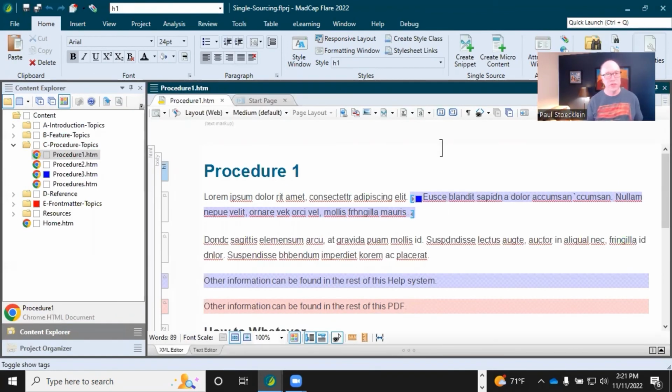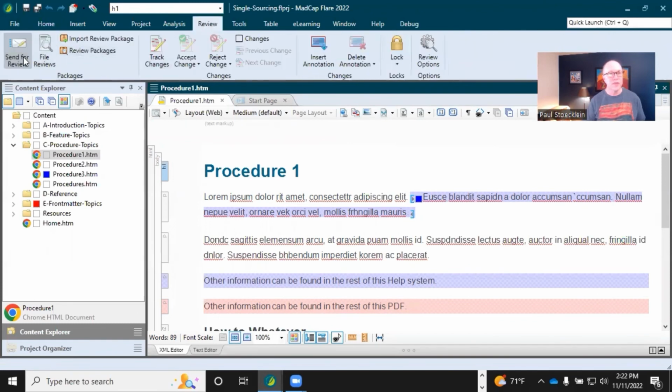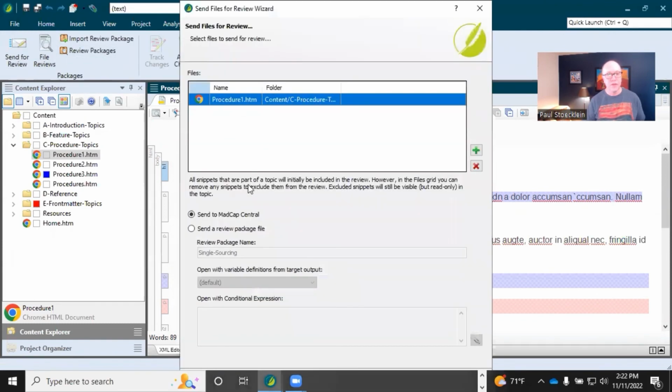Another feature you can use is when you're sending files for review and you want to include only certain conditioned content and leave other content out of the review. You can do this if you're sending reviews through MadCap Contributor as opposed to MadCap Central. For example, in this topic I've got some online and print conditions. I could go to Review and Send for Review, and there is my file. I come down here and choose Send a Review Package File.